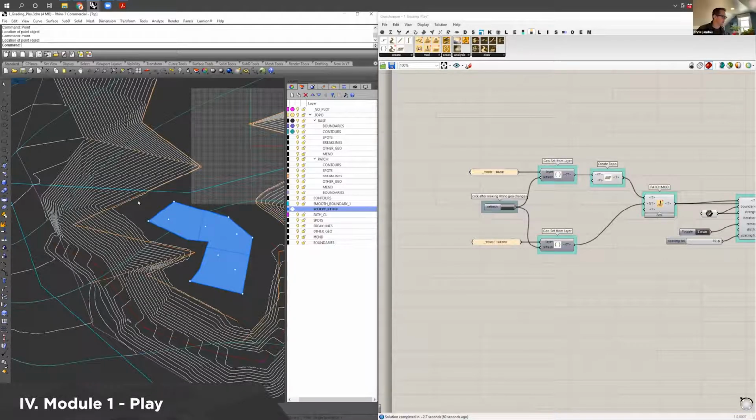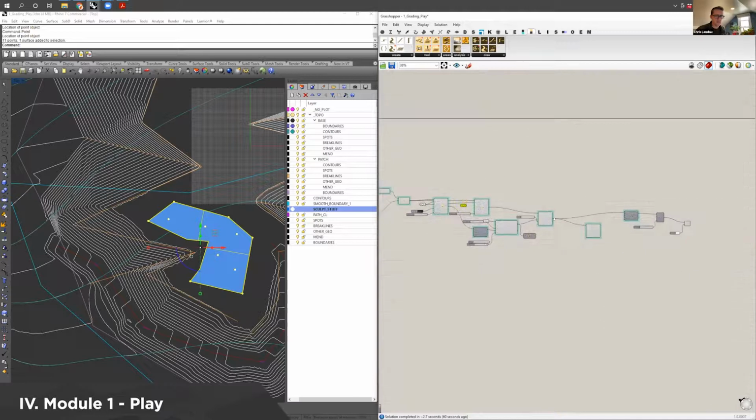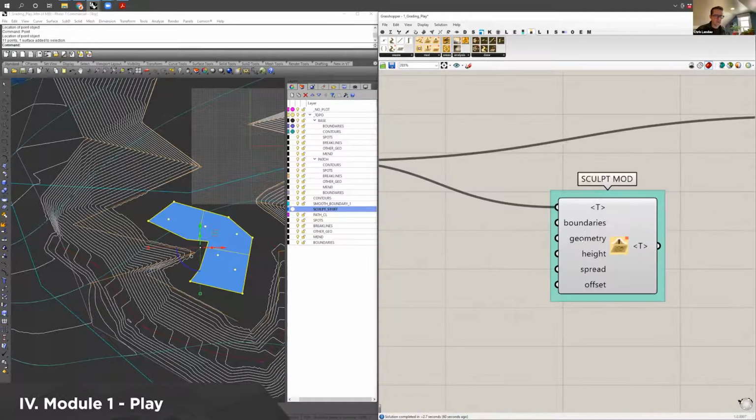So then I'll select all of these things, and rather than having to do a curve or a point, I can actually just put everything in using the geo pipeline as we had before. Geo pipe. There we go.